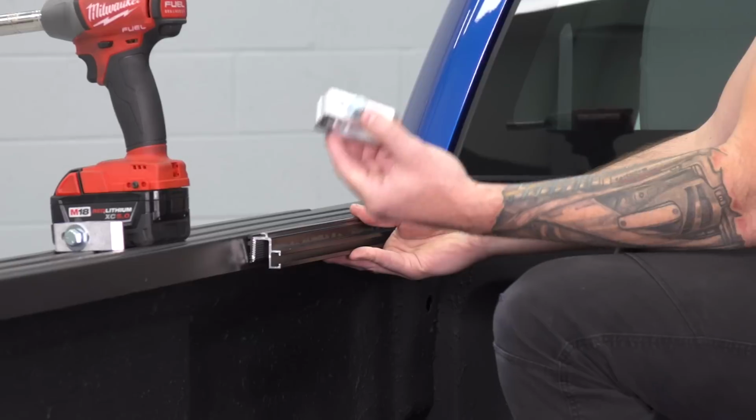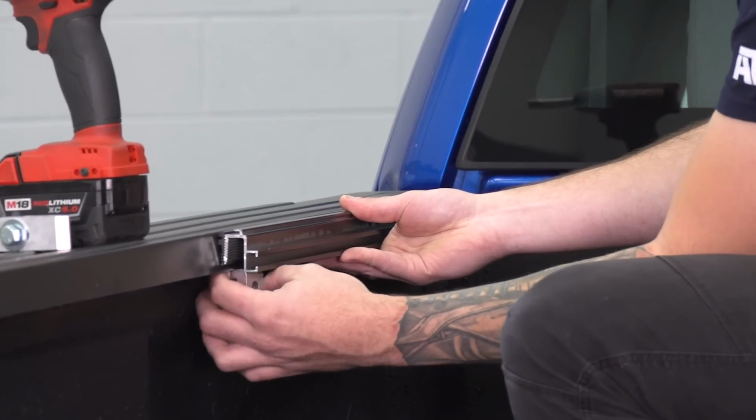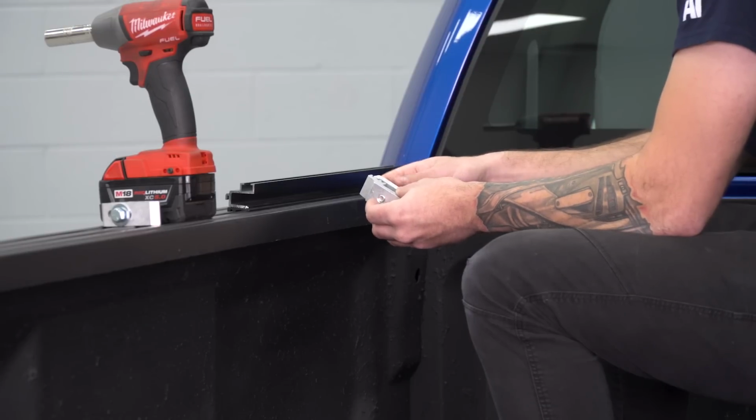We have our clamps also. These are 15mm bolts holding these clamps on. We're gonna clamp this to the inside of our bed. And of course, you wanna follow the install instructions, like I said, depending on which tonneau cover you're installing this with, if you're installing it with a tonneau cover at all.